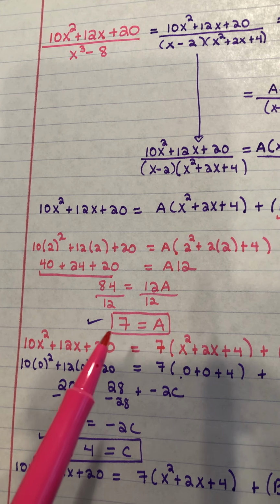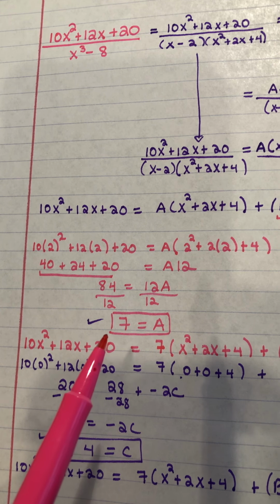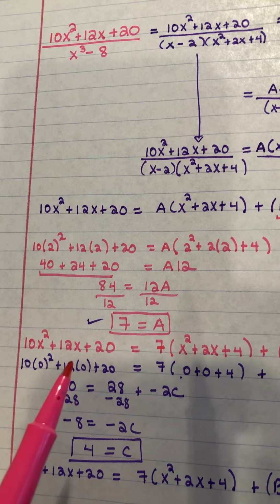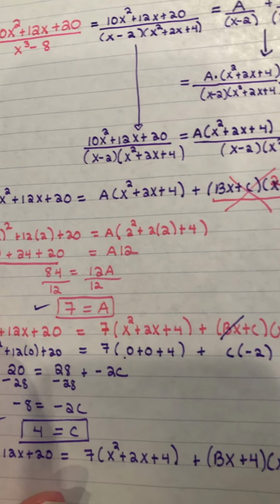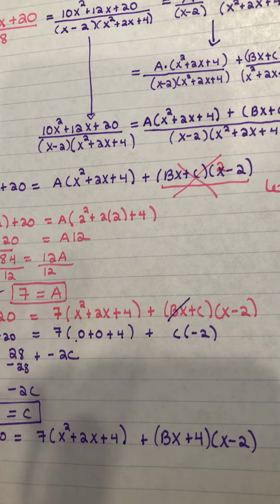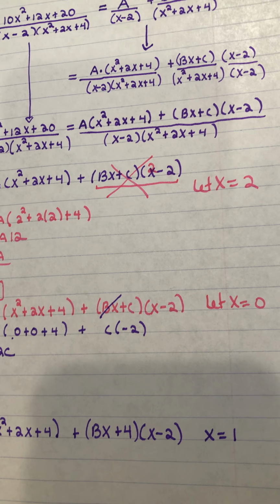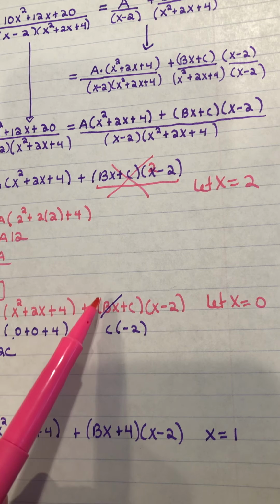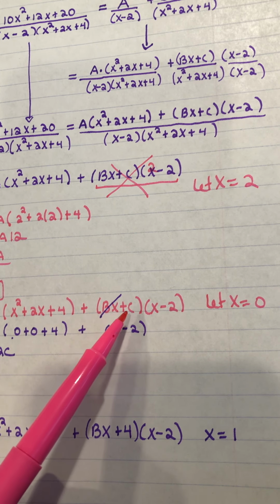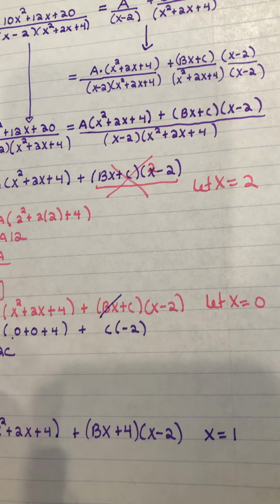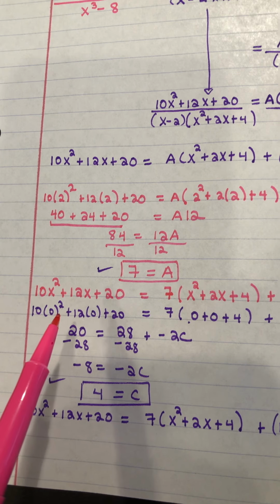And now that I know that a is 7, I can use that going forward. And in my next step, I'm going to plug a equals 7 into the equation. But now I need to think of another value for x. Again, something super, super easy to allow me to solve for a different variable. So the next choice would be to let x equal 0. Now why does that work? Letting x equal 0 would allow b to cancel out and allow me to solve for c. So you're going to go ahead and plug x equals 0 into your equation.